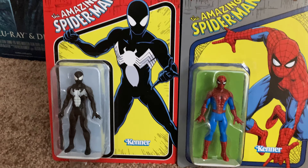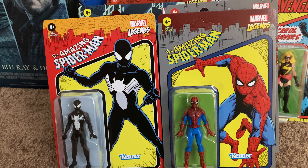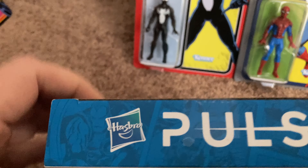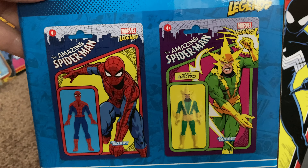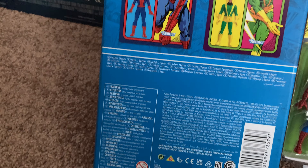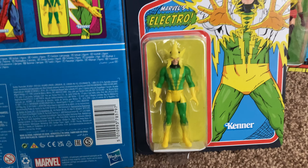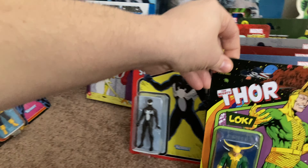Let's take a look at the two Spider-Men. The black suit Spidey was kind of hard to get — I had to jump on him when Target dumped some on the app, which doesn't happen often or easily. Otherwise you just have to get lucky in the store. Spidey does have a different card variant — still sealed here, but I believe it's blue with him in a web-spinning position, so it is a little different. Electro is throwing bolts on one card and doing the shock-in-motion pose on another. As an Electro fan, that's very cool — they've given him two different cards too.